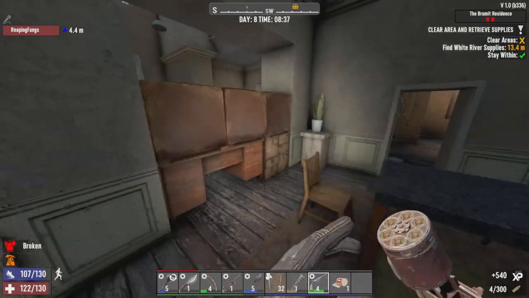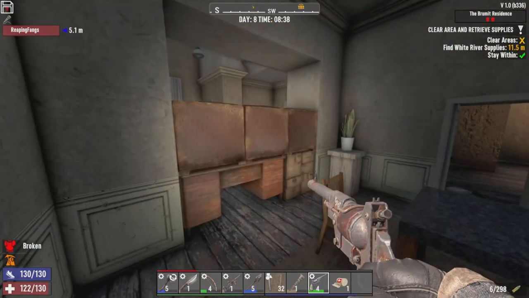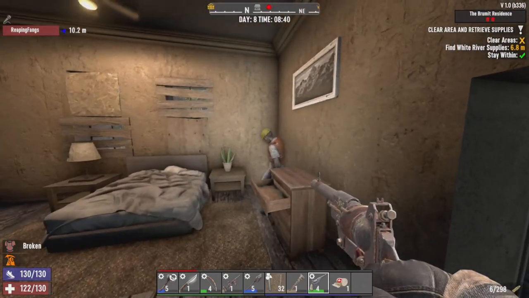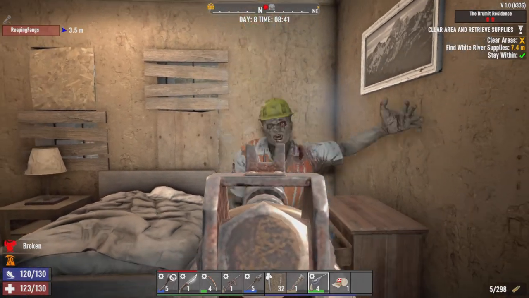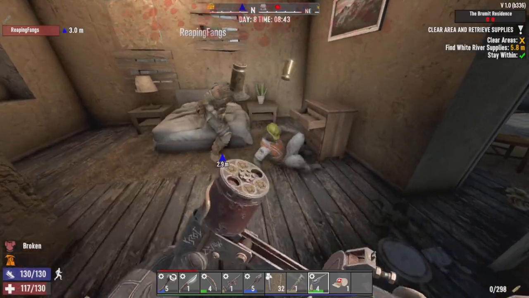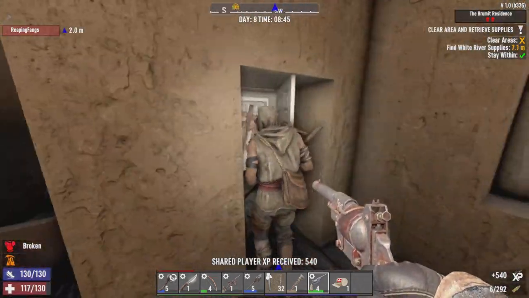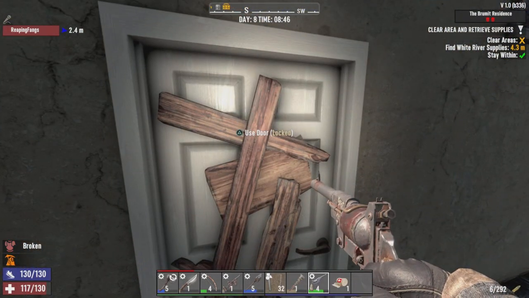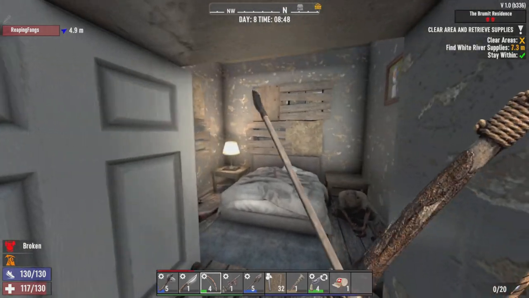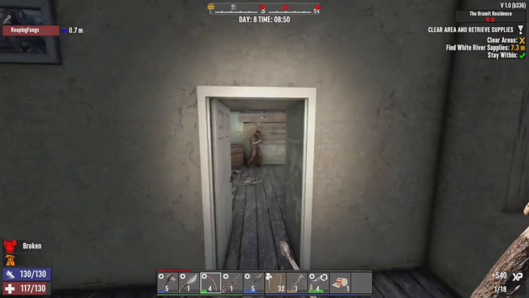Yeah, we were just talking about projects, guys. Don't worry about that. We're doing Fangs' little White River supplies, clear area and retrieve, and we got some XP debt to make up. Come here, you. Figured might as well start using pipe pistol. When a zombie's dead, you get XP. That's what I usually do. I just watch for the XP pop.